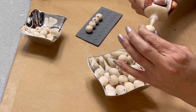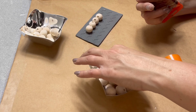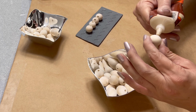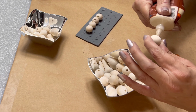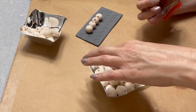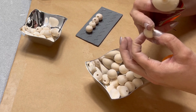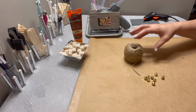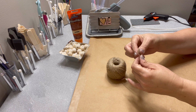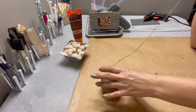Now, I'm obsessed with gnomes, and I actually love these Grinch gnomes, and I'm going to be making quite a few. I'm going to decorate a tree, or possibly I will put them on treat gift baskets that I'm going to give out to neighbors. I don't know, we'll see. There's just so many different things that you can do with these. So I'm making quite a few. I'm going to go ahead and putty quite a few of these beads so that they are ready to go, and I can make as many gnomes as my heart desires.